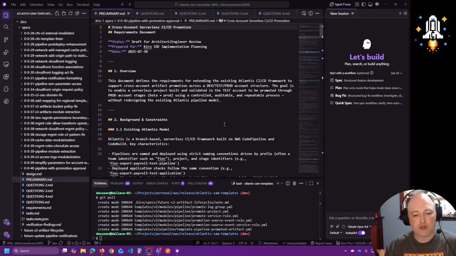I wanted to make sure that each environment has its own build that gets rebuilt for each environment, because this platform, this framework relies heavily on conditionals. Like if it's a test environment, it doesn't need to have all the alarms, bells, and whistles that a prod environment does. If it's prod, it should deploy gradually rather than all at once. That way, if you deploy gradually, you can hopefully pick up some errors and automatically roll back before a lot of your users hit those errors. So it's more of a controlled environment.